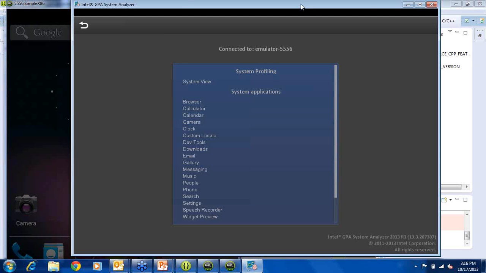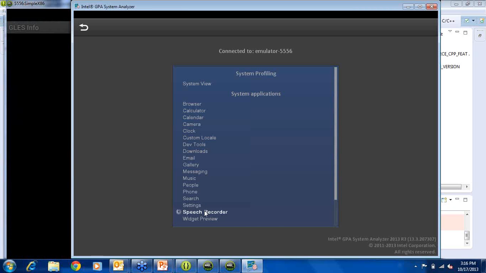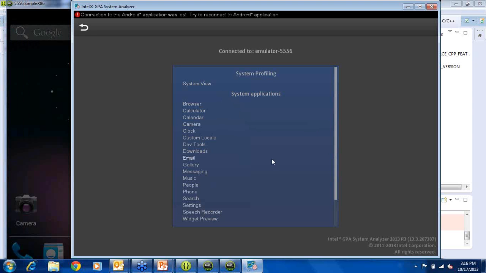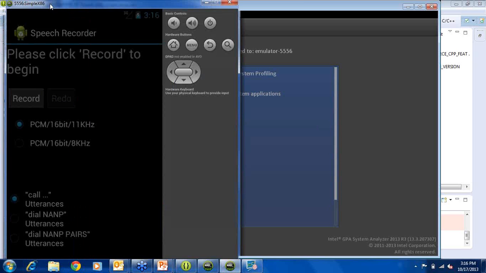So let me take an example application here. When I clicked on the speech recorder, which opens here, there was a delay, it looks like. The speech recorder has come up here.